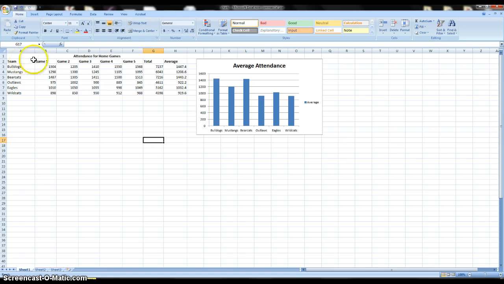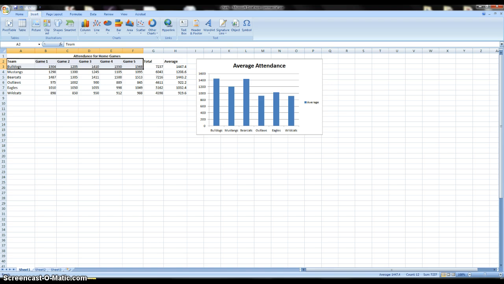For this one, I want to compare the attendance for one of the teams. I'll just choose the Bulldogs. I'm going to choose their attendance for each week. So I'm going to select right here, and since these are adjacent, these are touching, I'm going to just select these 5. I don't want the total in there, that'll kind of goof things up.